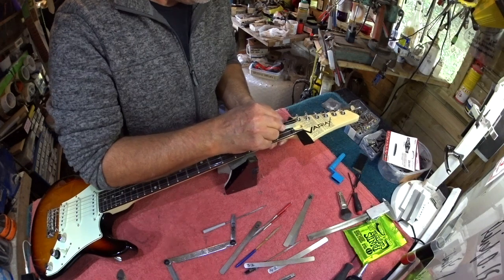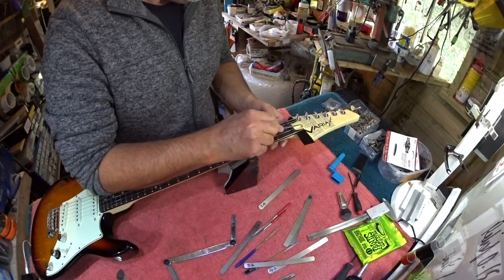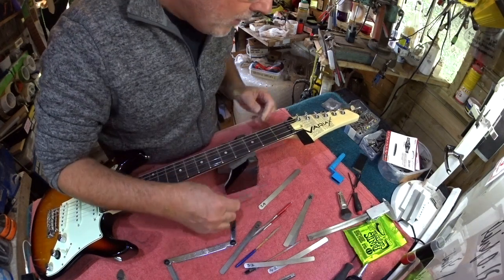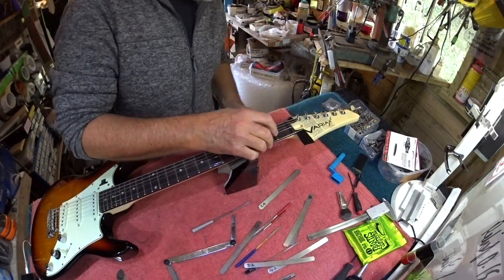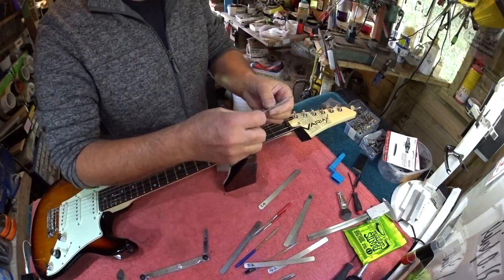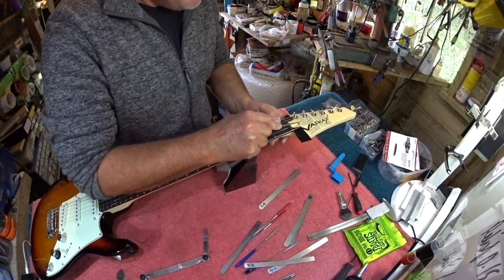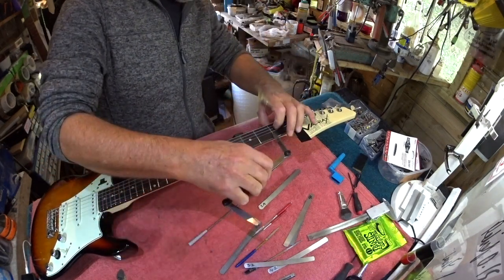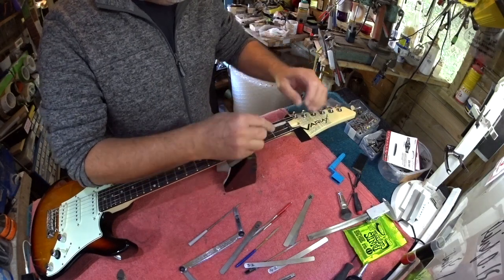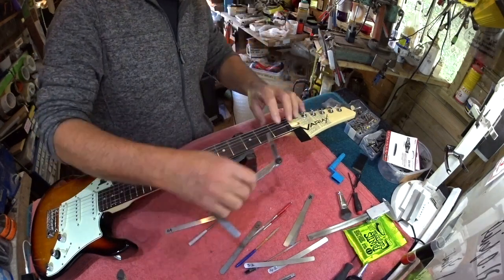See, even that feels tight. Now I'm going to do what's sensible. I'm going to gently just open this slot. And once that's done and we're at the right height, we can always take off unwanted material and tidy it up. So this is what I recommend: cut it with a slightly backward facing V slot until you get the height you want, and then round out with a suitable width file like this. That will ensure that the shape at the bottom is appropriate.